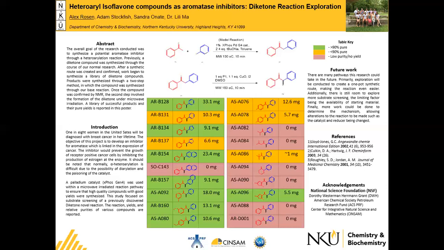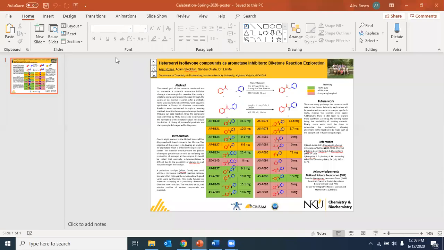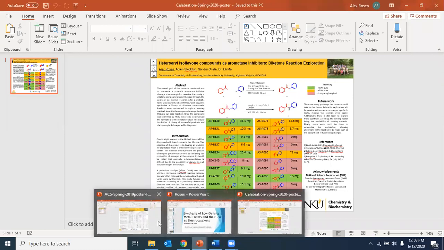Whatever the rules are for the abstract, sometimes they give you a word limit, sometimes it's a character limit. It really depends on where you're submitting your poster to and where you're going to do your session. Just make sure that you're aware of those rules and that you follow them. For instance, for this one, the rule was it had to be less than 100 words. So just be aware. Now I'm going to switch over to a different poster that I made for a different purpose, right?